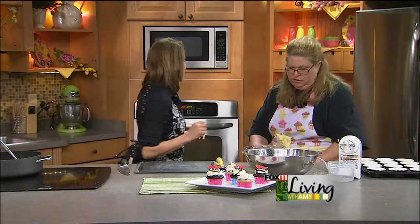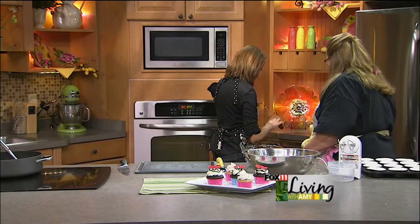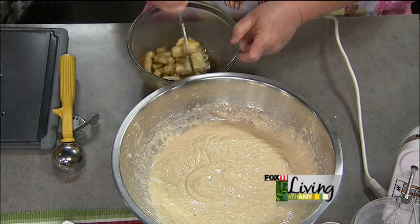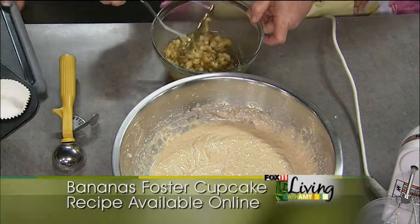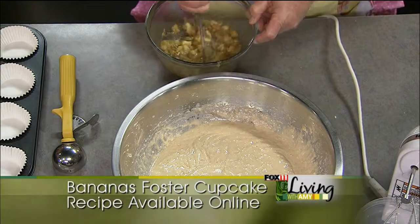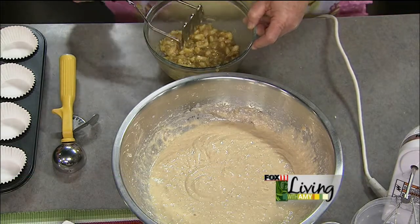Do you have a fork? You bet. Oh, you even have a little potato masher? Mash it up there. Now we've got our cupcake tins all lined with liners. So that's going to go right into our batter, give it a great banana-y flavor. And then, as you said, the rest of this liquid we're going to use in the frosting.